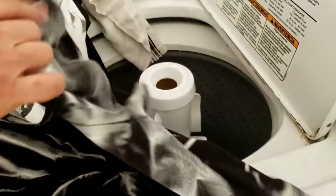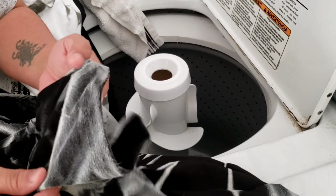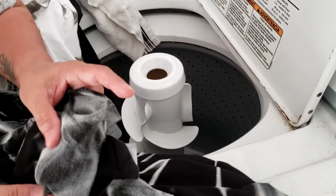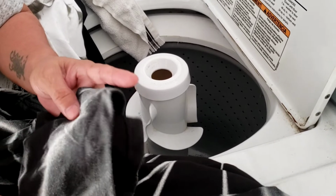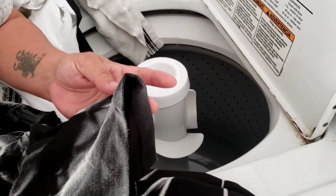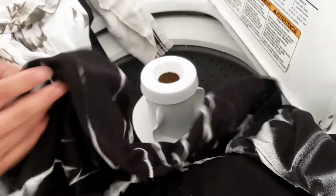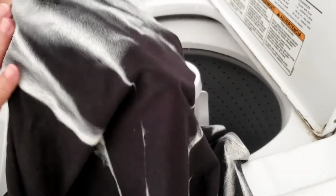Okay, I promised the wash test, so this is the swirl that I made. I want to see how it does because this shirt is one that I oversprayed because it was an experiment. And remember, I recommended to not overspray or not to be too generous. It doesn't really take too much, so we're gonna see how that goes. This is the one that was, in my opinion, oversprayed, and it is rough a little bit.